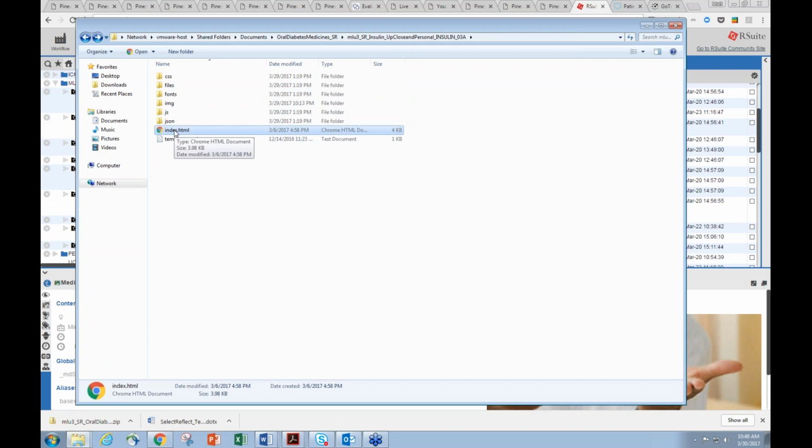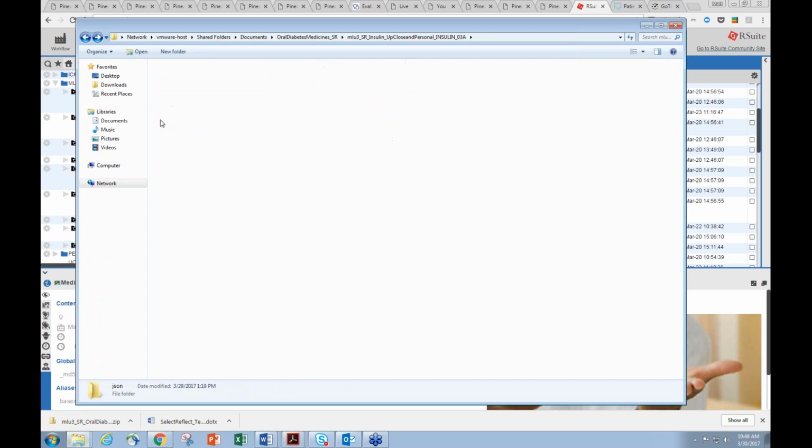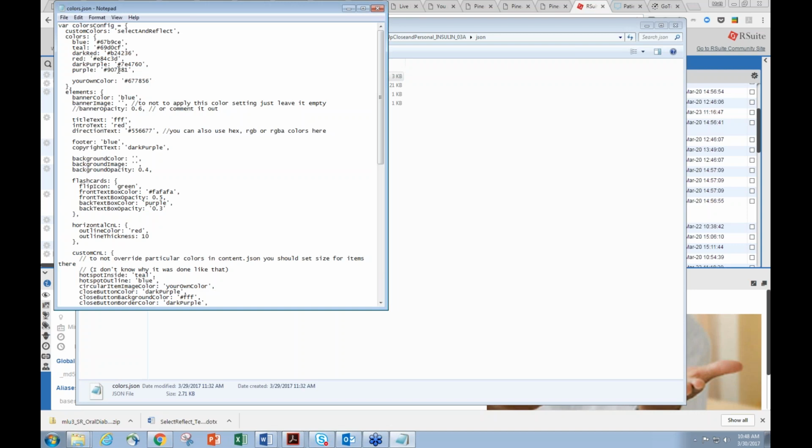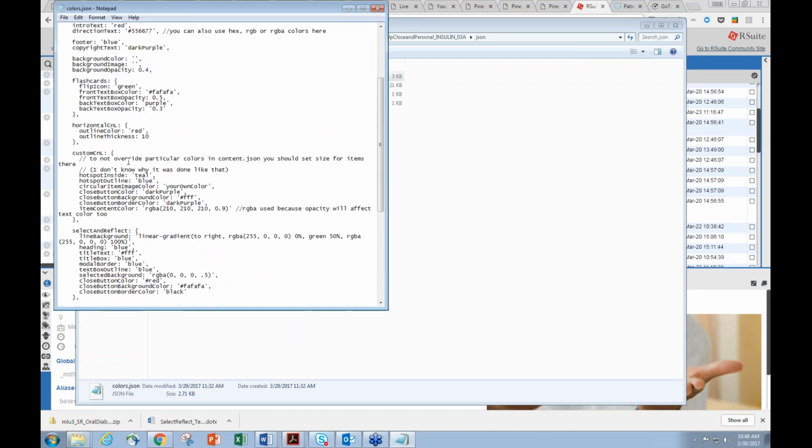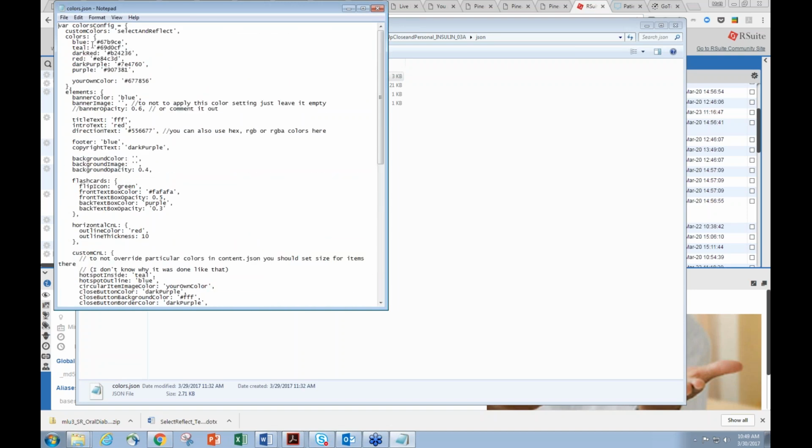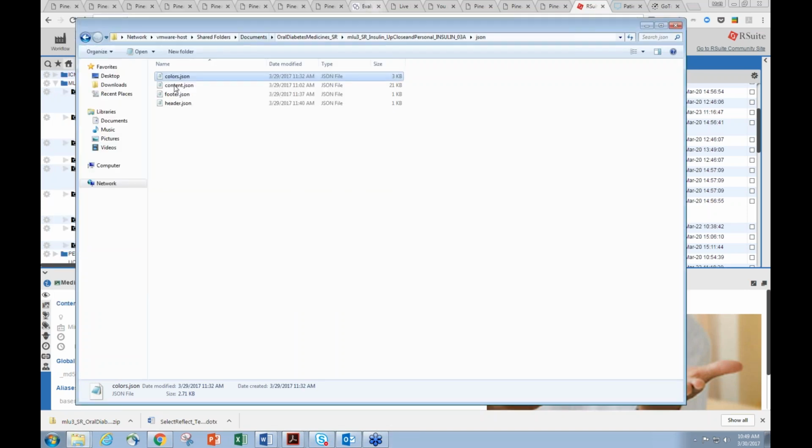Basically, it's got a file that launches it, and then here's all the content. Remember, we were talking about how we separated content from the styles. So here's the colors file, which has all the colors information. Here are all the colors, and this governs any MLU type, all in the same file. So you don't need 12 colors JSON files. It's just one JSON file that covers all 12 MLU types.